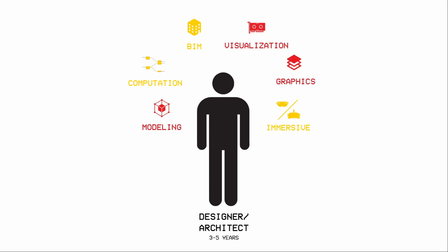As a design architect, you've now been working in practice for a pretty decent amount of time. You may have completed your Part 3 to become qualified, and this is when I would imagine you've completed the intermediate level design technology umbrella. You've filled in some of those gaps, like immersive, for example. Most people are experimenting with immersive design in some way in practice. I think my goal at this point of your career is to be a pretty complete, digitally fluent architect. That core skill set of modeling, visualization, graphics, you're pretty much an expert at, but you've got a really solid intermediate base in the other things.